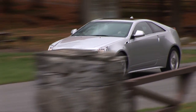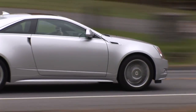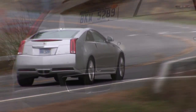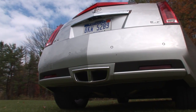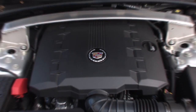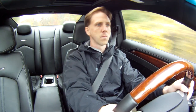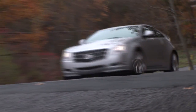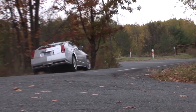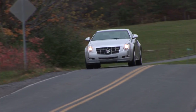The 2nd generation CTS ratcheted up the goodness and the new Coupe inherits those traits while possessing a personality all its own — shorter, lower, wider and with a rear track stretched by over a half an inch. All CTS Coupes start with one of my favorite GM engines, the 3.6-liter direct-injected V6 making 304 horsepower and 273 pound-feet of torque. It's flexible, powerful and relatively efficient, getting you 18mpg city and 27mpg highway, and that's on regular unleaded. The base 3.0-liter engine is not offered on the Coupe.